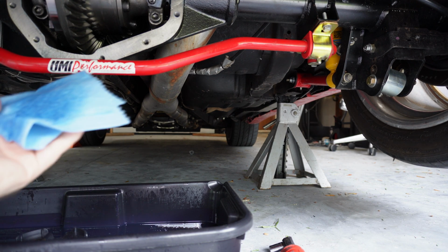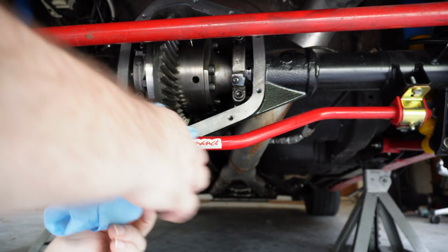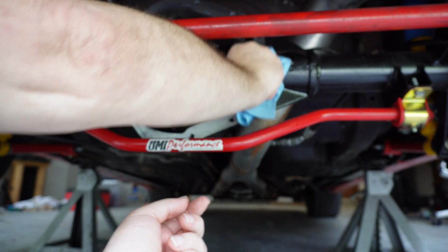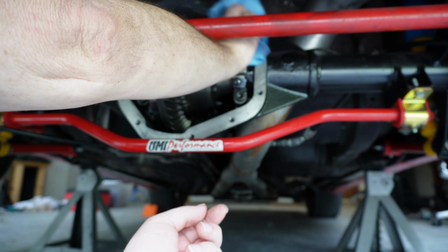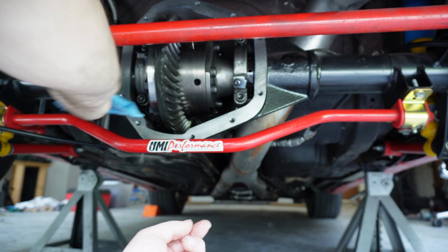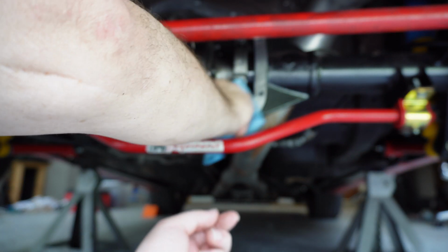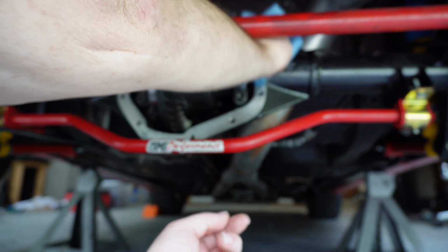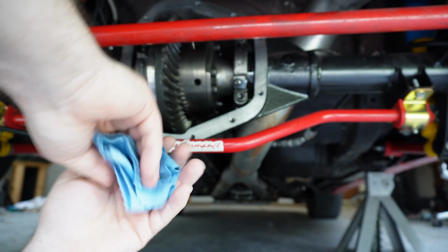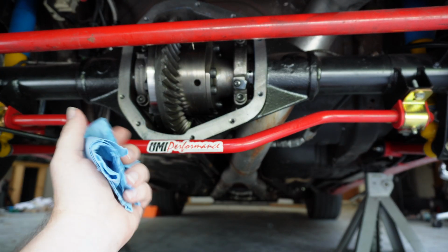Guys, we're going to give it one final wipe down here. Just make sure all the grease is off the mating surface. So guys, the best tip I can give you, really the most important step, is making sure you clean this as good as possible. If you don't, it's going to leak. If you get any kind of oil contamination, especially if you just use RTV, that's going to leak.